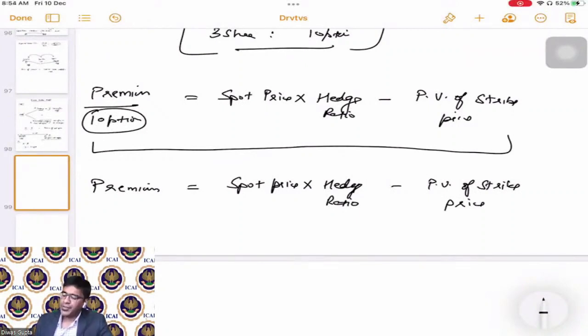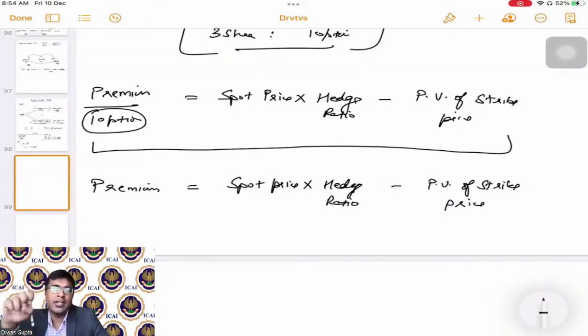Now, if you see, students, the last mistake that we are making is that we are assuming that our option will always be exercised. I am repeating: the last mistake in this premium calculation formula is that we are again making an inherent assumption that in all cases, our option will be exercised.